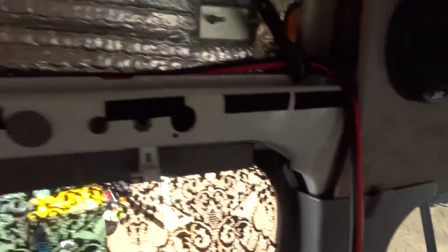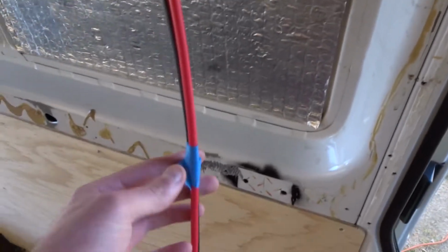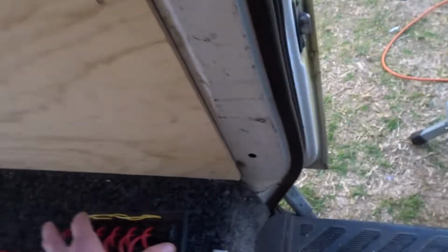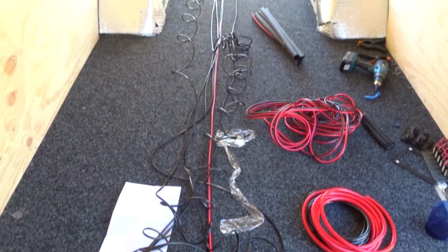So we've got it running up and around and down. And then we taped it here. So that's how long we need. So we'll cut it off there, and then we can do the same. We can measure that, and then we can cut it for all the same length for each one of our switches. So I got a 30-meter roll of 15 amp wire, and I'm just cutting it down to size. And I need about 10 lengths of it. So just putting one end here, other end there, cutting it, going again.